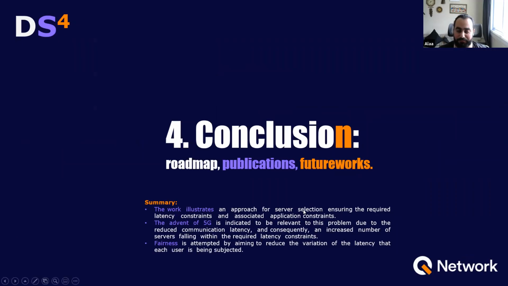So in terms of the roadmap and the outcomes of this work, we illustrated an approach for service selection to ensure that the latency constraints are preserved, and it is also applicable to different application constraints. Of course, that is dependent on the advent of 5G, as we are relying on the upcoming edge cloud infrastructure and also access to these edges. Also, we attempted fairness, which is to reduce the variance of delay between players in a single session and also globally.